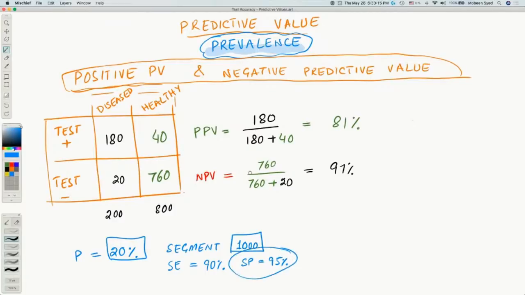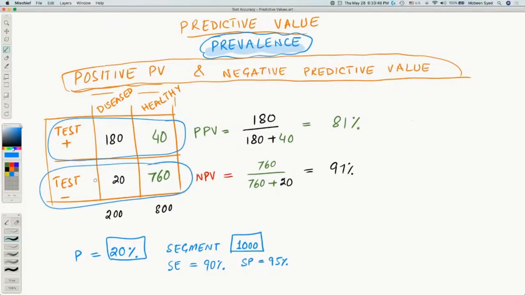Because the specificity is 95%, out of 800, it was able to correctly identify 95% of the healthy people, and that is 760. And it was not able to identify the remaining 5%, and they were incorrectly identified as positive. So this is the sensitivity and specificity that we talked about yesterday. Now today what we are going to do is look at this ratio and this ratio, and that would be the predictive value. And I'm going to connect it back to the discussion in a second, but let's look at the math first.